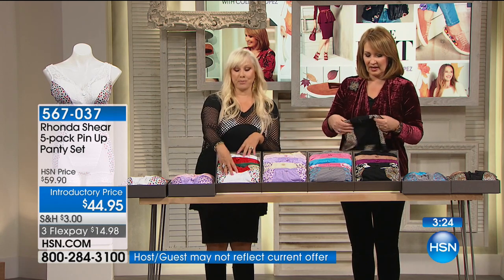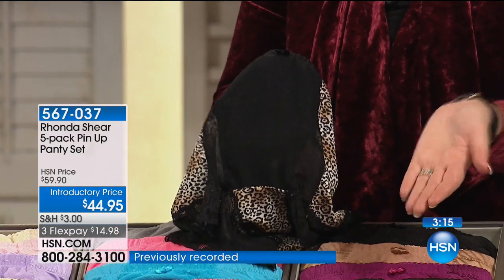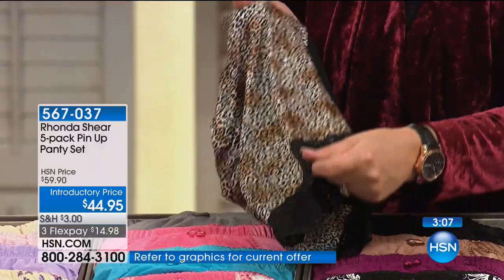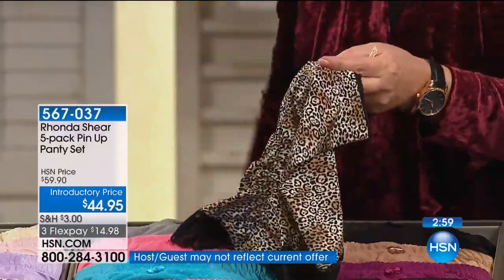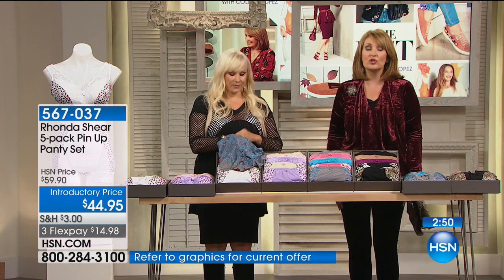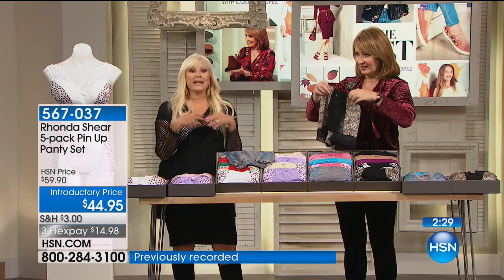This is our little gift to you with the two extra prints and three solids. They're beautiful. Anybody who receives this gift won't believe their eyes when they open the box — you see five pairs and they're all beautiful, with little lace detail and little bows. When you put them on, they don't ride up, they don't dig in. They're smooth as silk. There's nothing worse than someone walking behind you and seeing where your undergarment stops and starts. This does not do that. It gives you smoothness in the back and a little tummy control in the front.